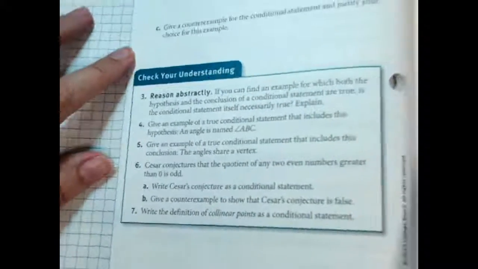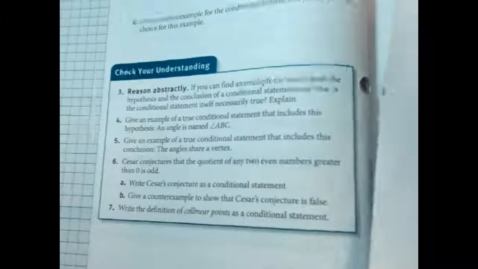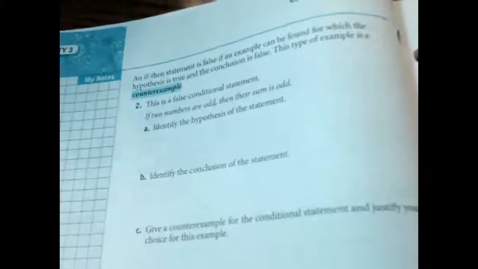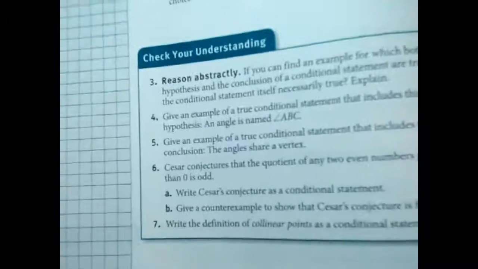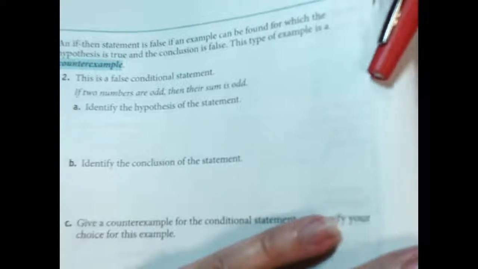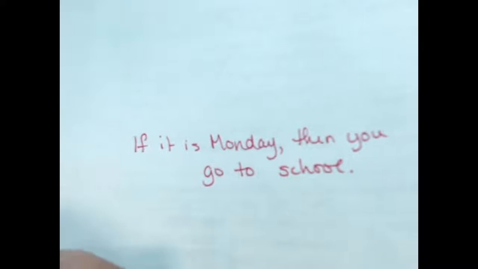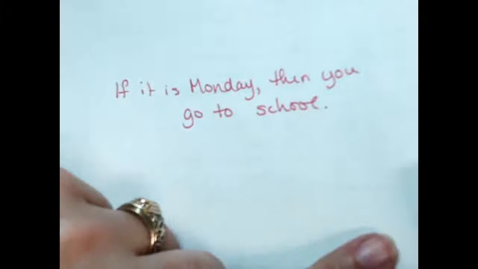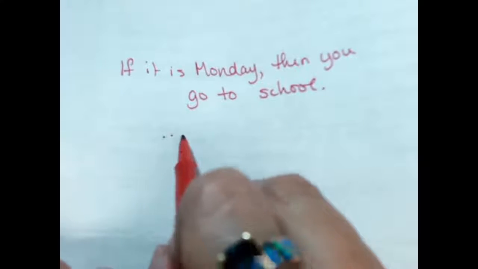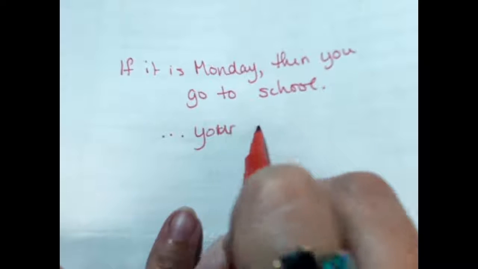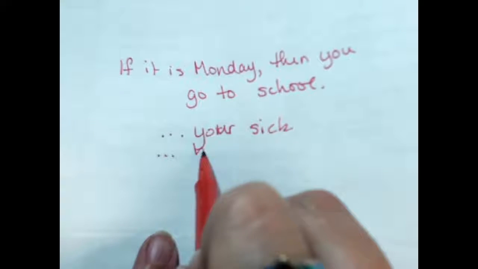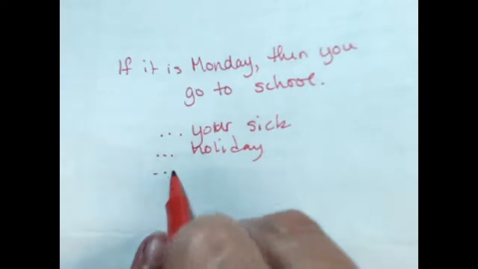Now counterexamples are at the top of the next page. Every year that I teach this, students start off thinking that counterexamples are really hard, but teenagers are actually the absolute best at counterexamples. Let's go back to the first one I said there. I started off with this: if it is Monday, then you go to school. Can you find times that that's not true? Well, maybe you're sick. Or it's a holiday. Or it's summer.